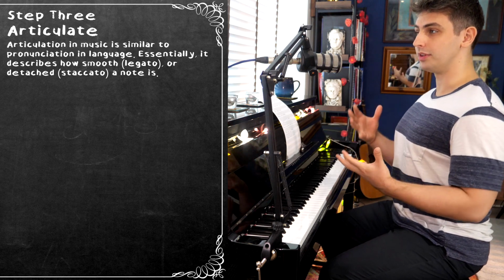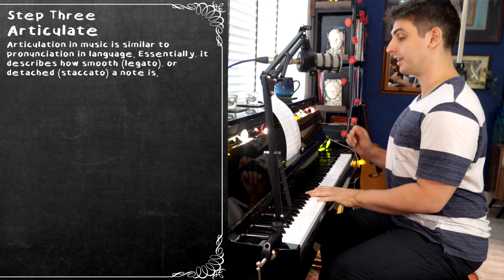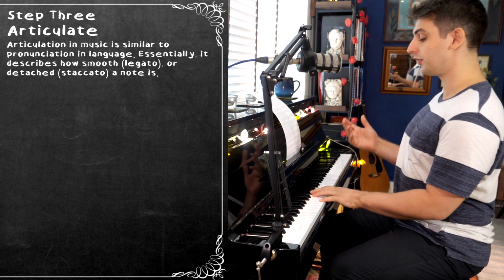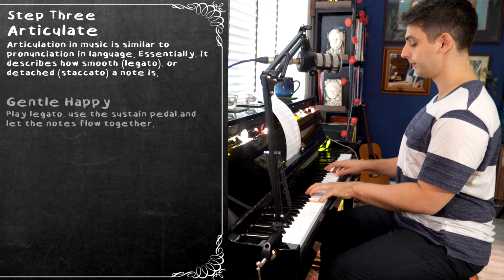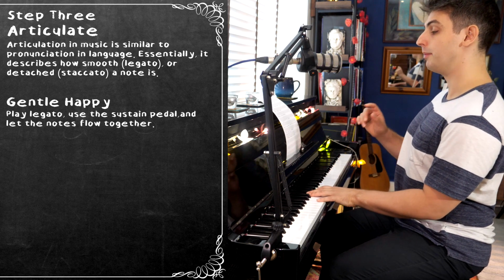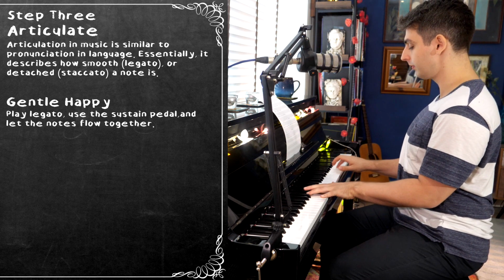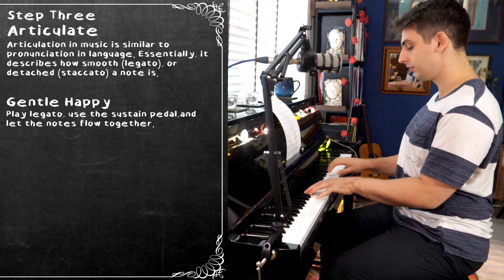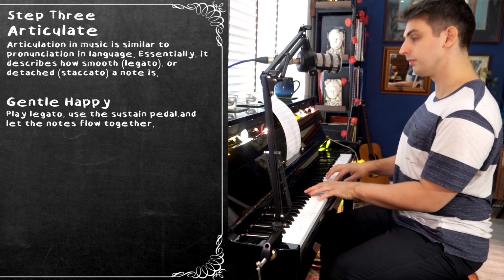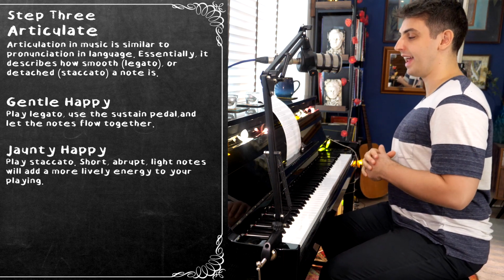We can get two distinct sounds out of this scale, this whole method, just by changing the articulation. So far, I've been using the pedal, I've been going smoothly. But if we start to play staccato, it gets much more jaunty and bouncy, has a bit more energy in it.